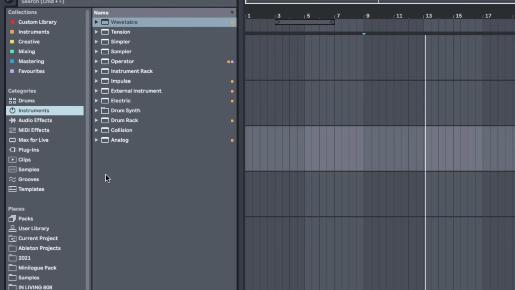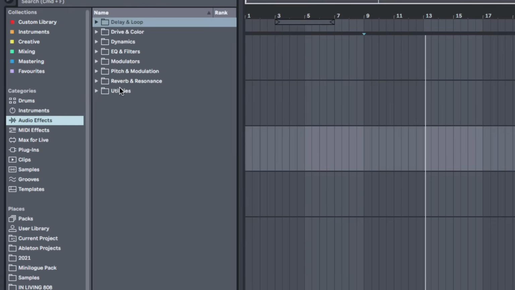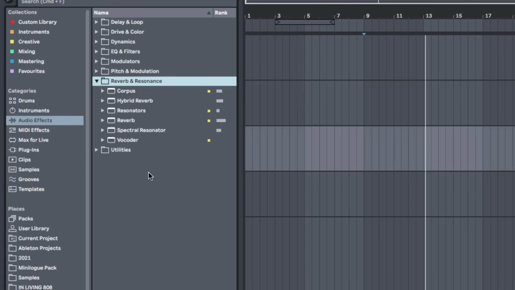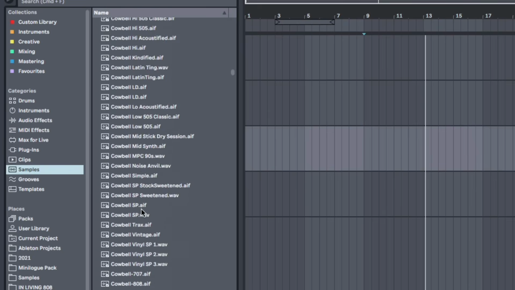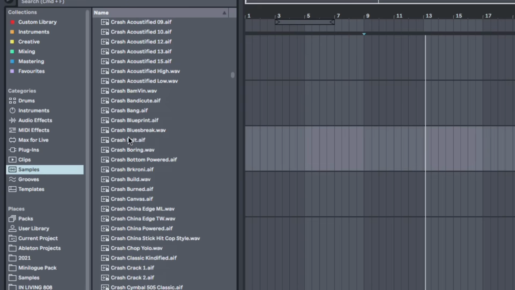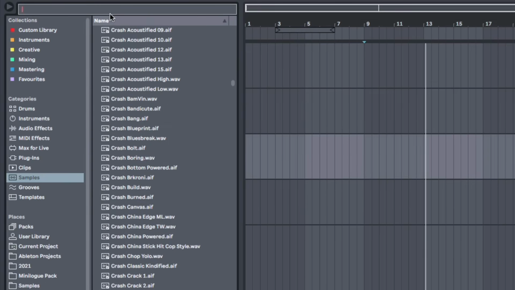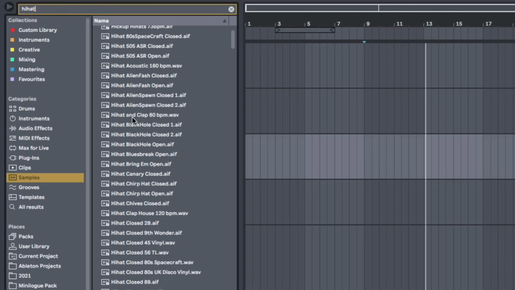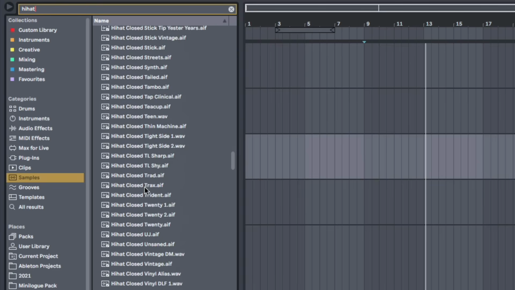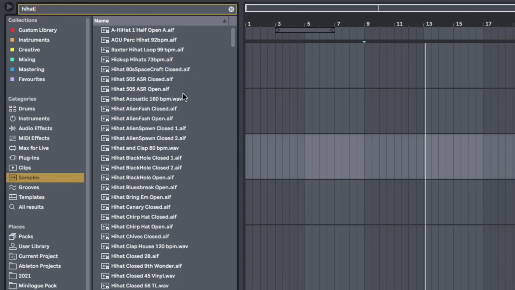Next is our instruments. This is things like synthesizers and samplers. They generate sounds in the DAW. We've got our audio effects here, which are used for processing things like reverb and delay. So this tab is our samples. We have a whole bunch of samples here, which is just a great use to click in here, and maybe you want to click at the top in the search bar and just look for, again, a hi-hat. Oops, if I spelt it correctly. And then now you've got all your hi-hat samples, and you can just search through and grab a hi-hat for use.